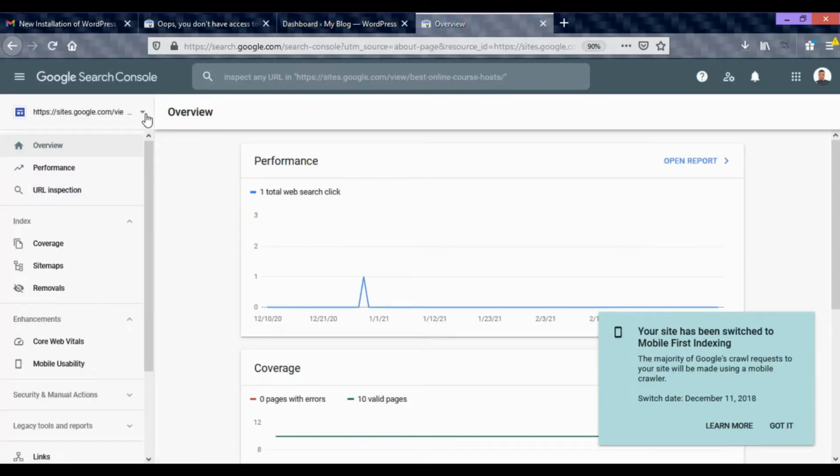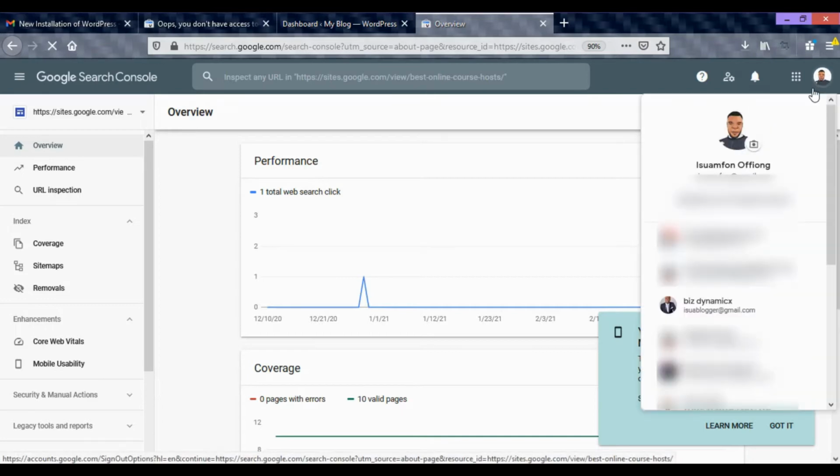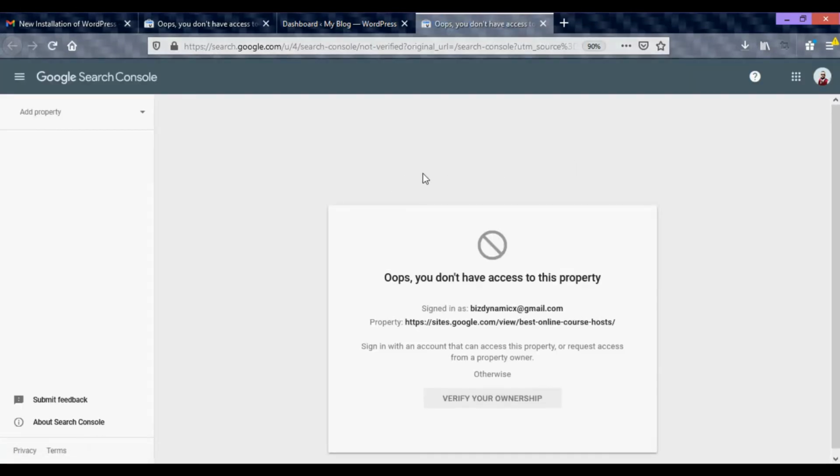Then you select the email address that is linked to the account you want to use. If you have just one site, it will show automatically. So when you are here, you will click on add property.